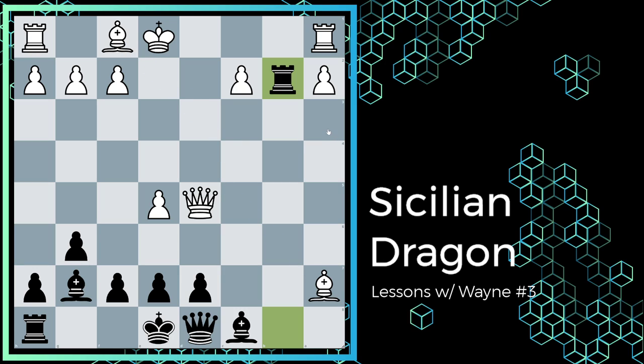The computer thinks bishop d4 is the move. For me it shows that it's equal, but to be honest, I think I would rather play black. It just seems like black has a lot more. I know this bishop isn't developed and this bishop is kind of blocked off, but this bishop's still doing a lot. It's putting pressure here.